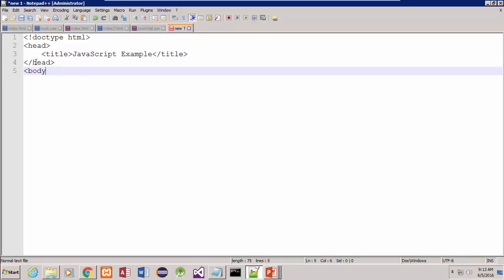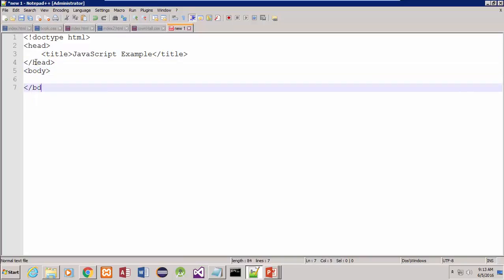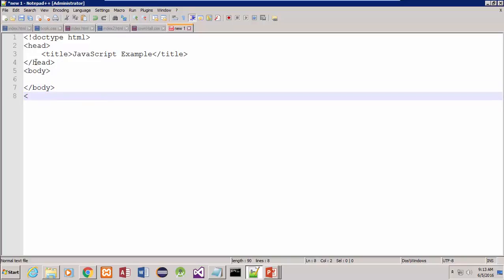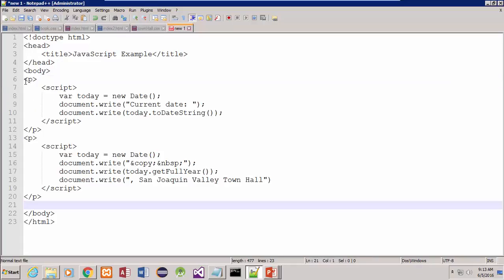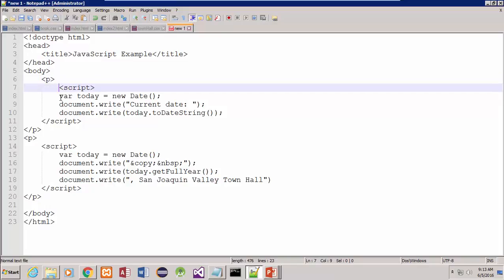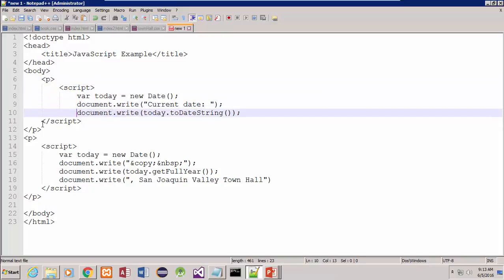I'm not going to worry here about all of the meta tags and all the other stuff that we really should be putting in. All right, drop that in. I'm going to space it out a little bit so, at least in my opinion, it looks a little nicer.